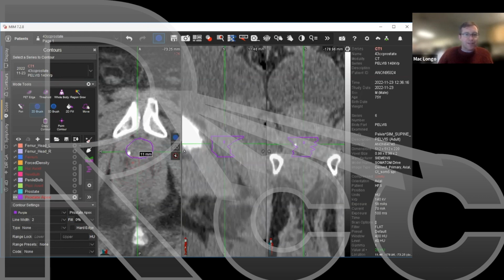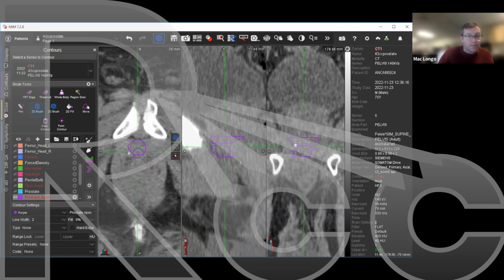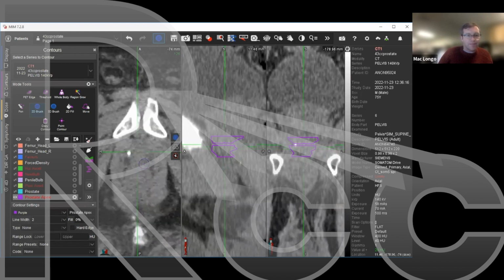Another challenge, sorry, as I try to operate this mouse, is the posterior border of the prostate in this area. Sometimes we use the anterior rectal wall as a posterior border, but as we go inferiorly, if we go all the way to the rectal wall, we're going through a lot of tissue that is outside of the prostate, and it doesn't need to be treated there. So there is anatomic space between the inferior aspect of the apex and the rectum.